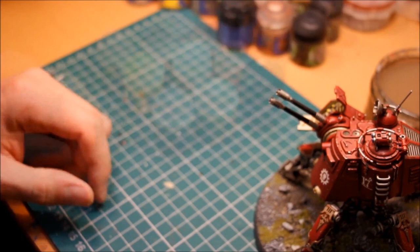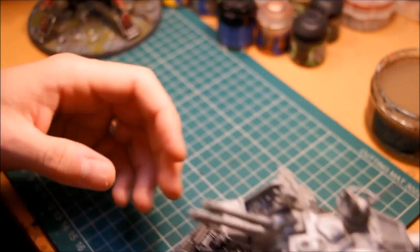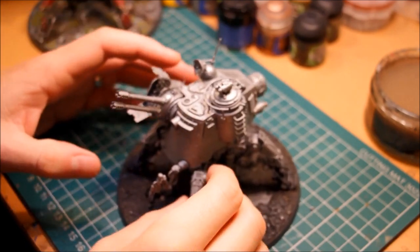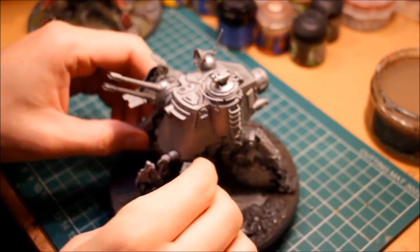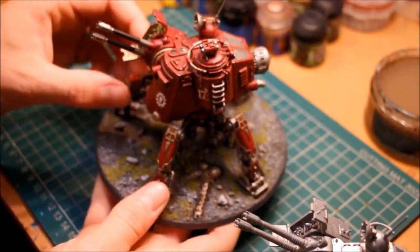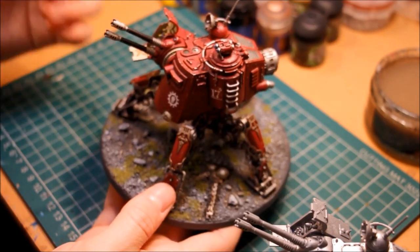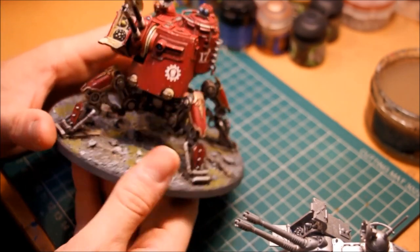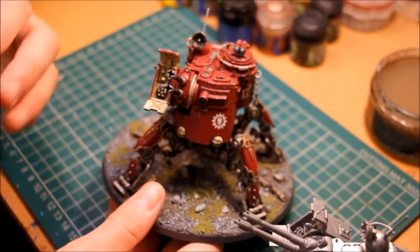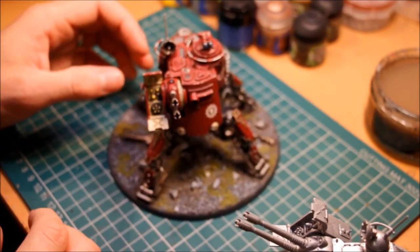So for preparation then, this is the key point here. I'm going to try and show you how to paint to a nice standard here, but then at the same time I'm going to try and show you how you can save time and effort by taking a few shortcuts. Because you want to get your army painted up and onto the battlefield pretty quick, but still looking nice. So it's that kind of balance between the two.